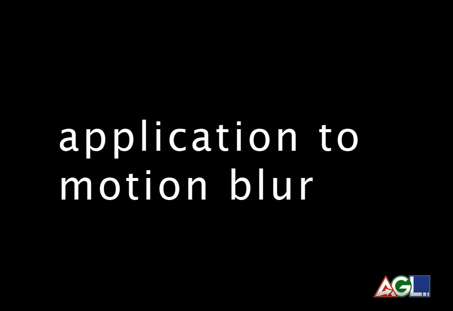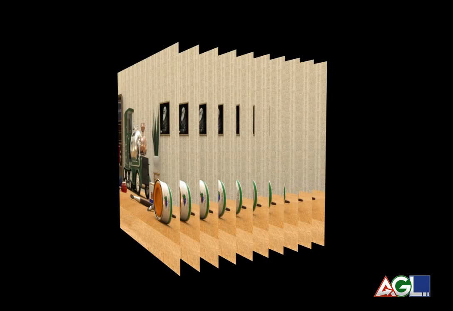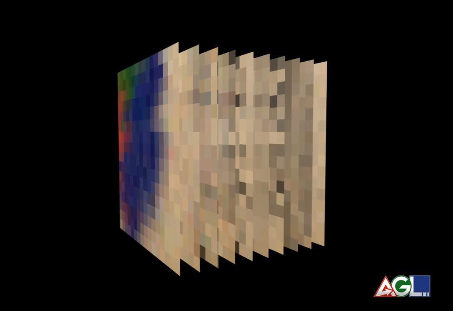We now look at our second application, the rendering of motion blur. In this case, we assume the scene is dynamic and integrate the projected image over the time that the aperture is open. To run our algorithm, we take the ray trace samples from a spatiotemporal volume, which represents the changing image over time. We then use the compressed sensing algorithm to reconstruct the video volume, assuming that the final signal is sparse in the Fourier domain. Once we have solved for the full volume, we can integrate it over time to produce our motion blurred result.